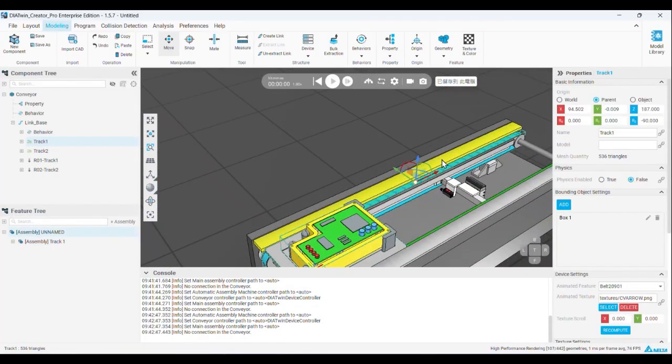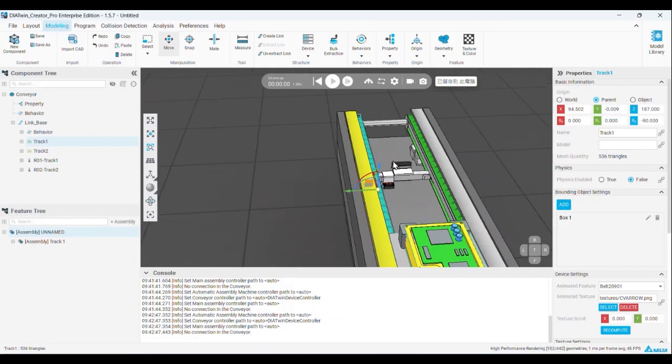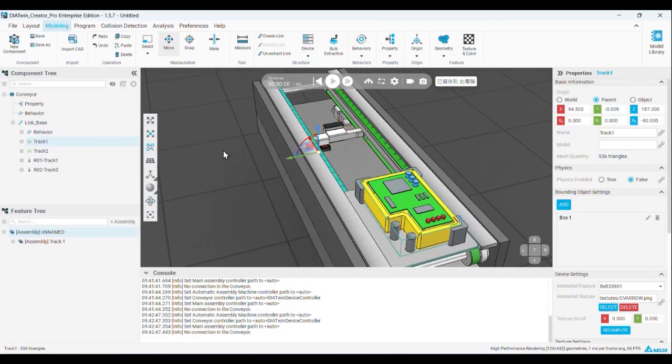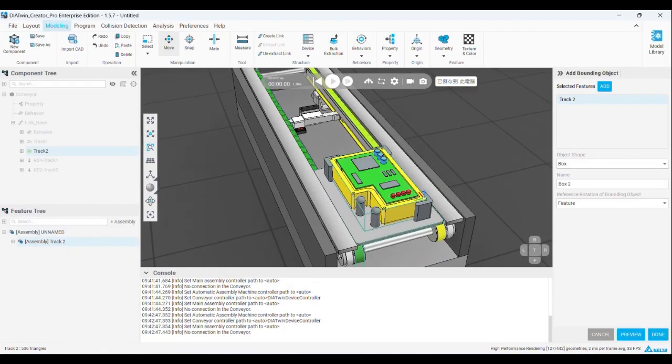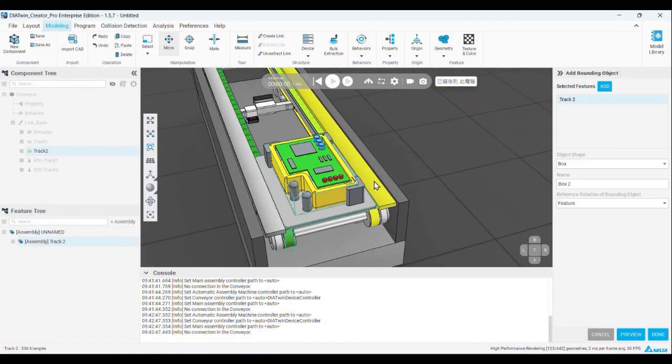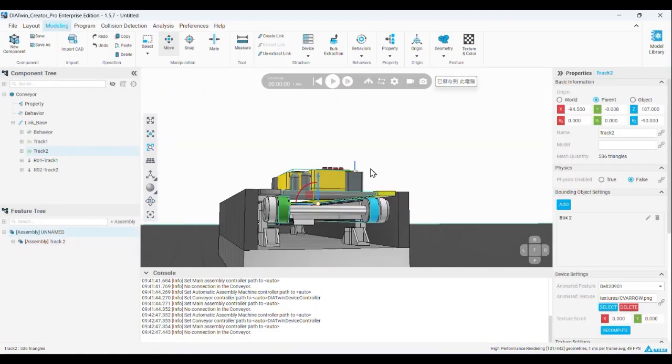So that I already add to the left hand side bounding box. And also if you want to add the right hand side, you will have to do it again. Okay, select the device and press add. Okay, and under the tree right here, you can just press done. Okay, preview the box. I think for 156, if you are using 156, you can just press done. It's also okay.